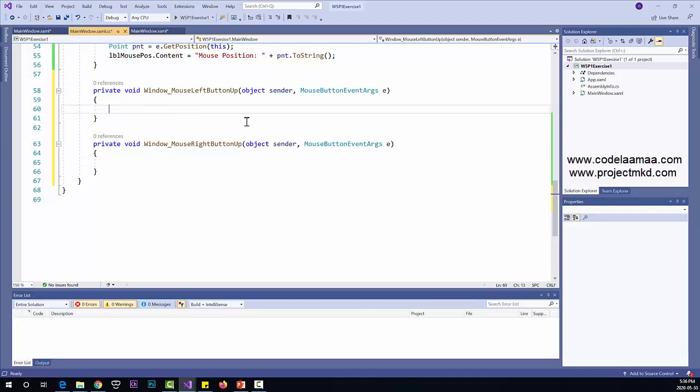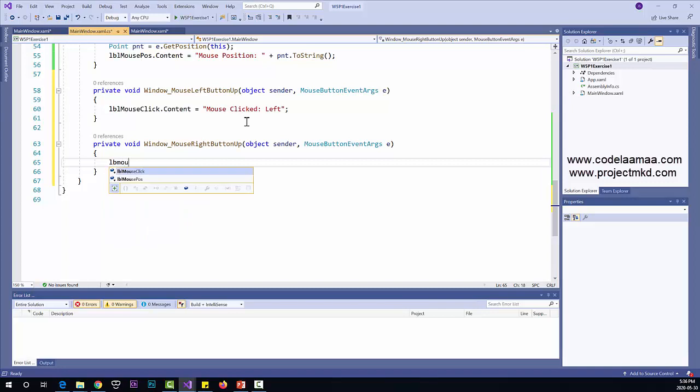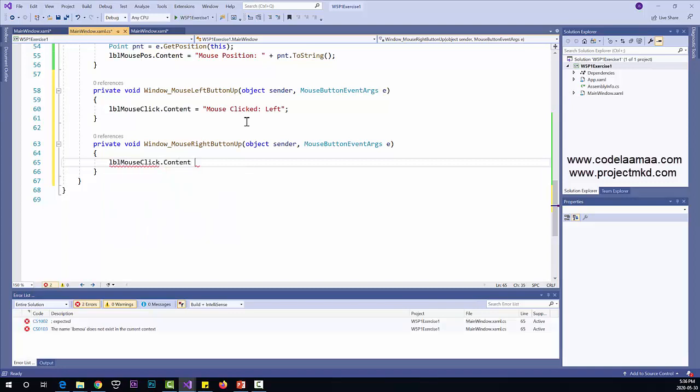Okay, let's start with the left since it's above. We'll just say LBL mouse click dot Content is equal to, we'll say "mouse clicked left". Then we'll do the same again. We'll say LBL mouse click dot Content is equal to "mouse clicked right".